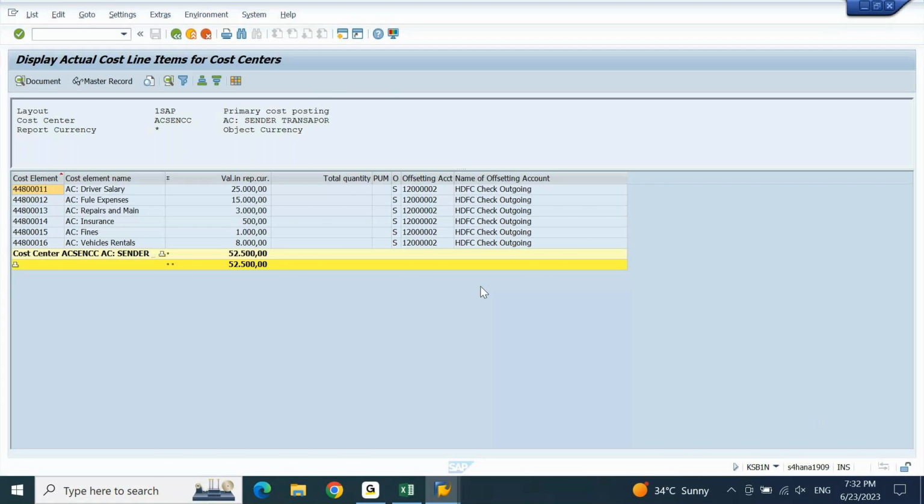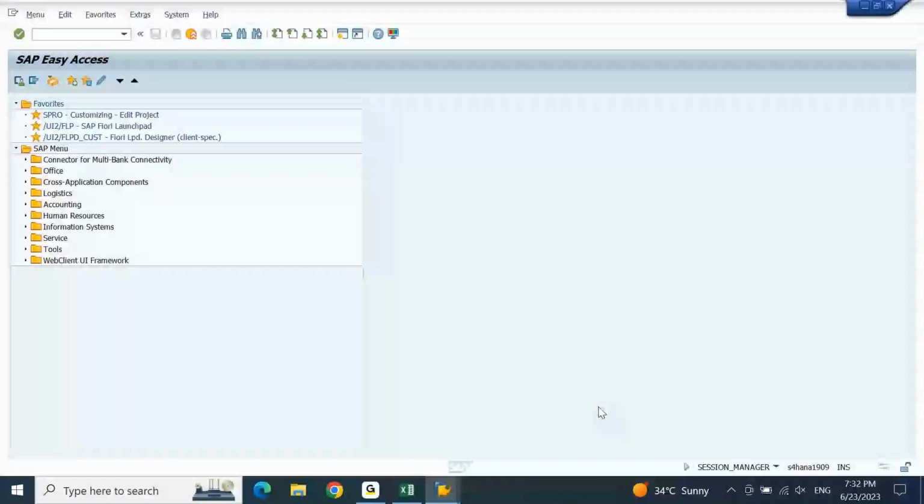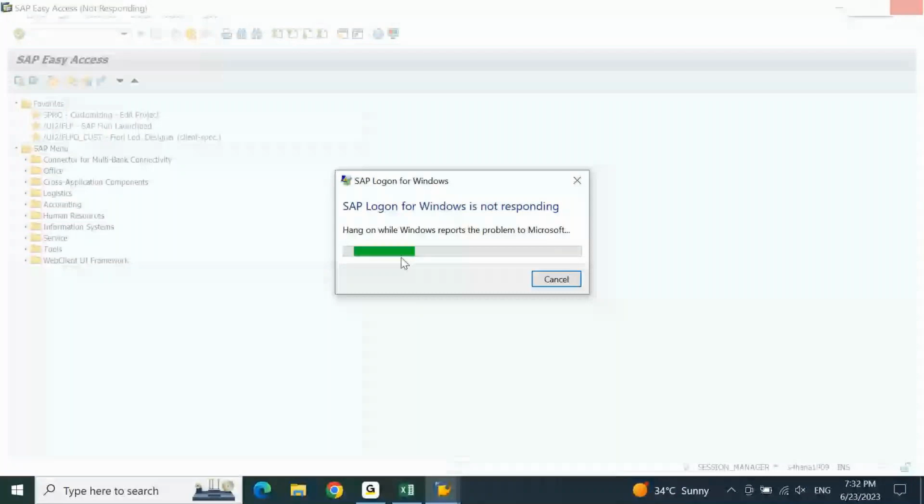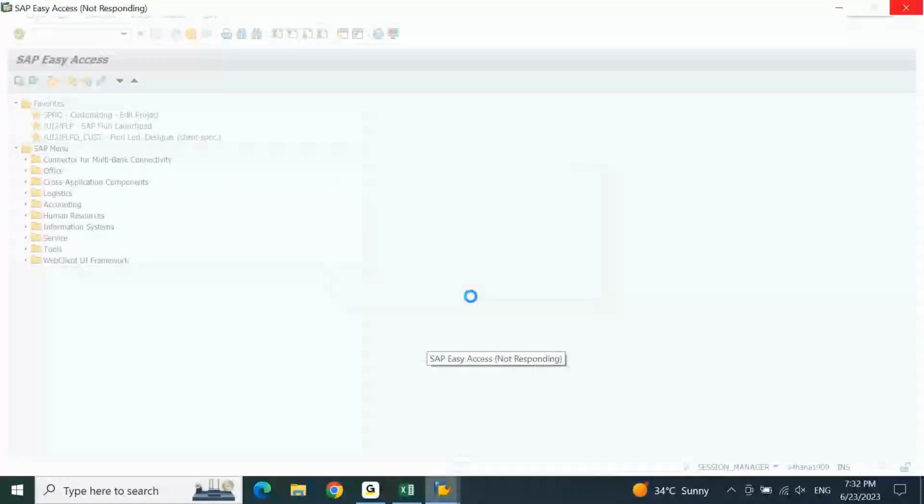I think I'll have to avoid opening the drop downs going forward. Close. Just a minute. Let me close this.